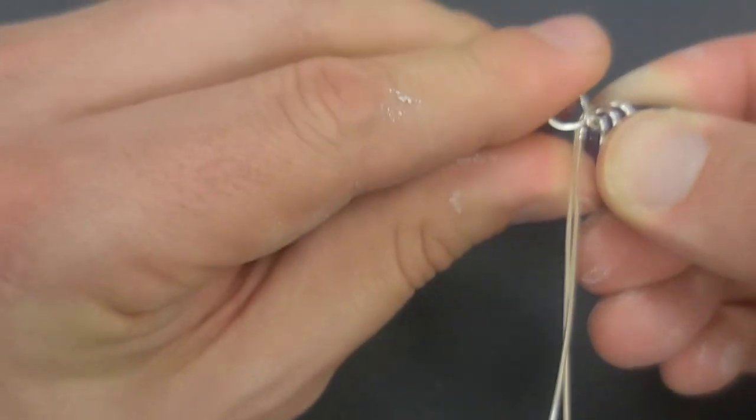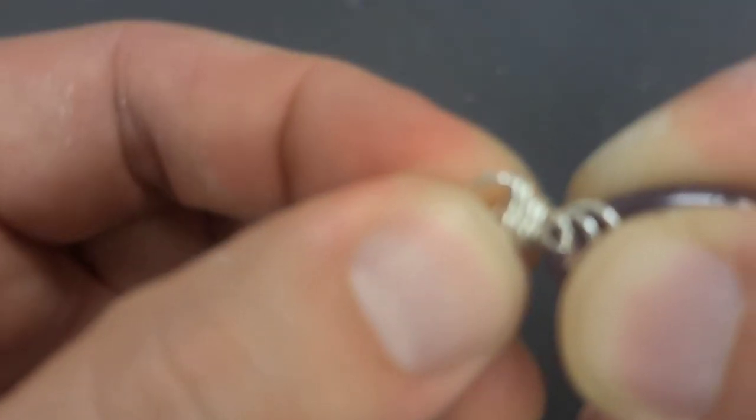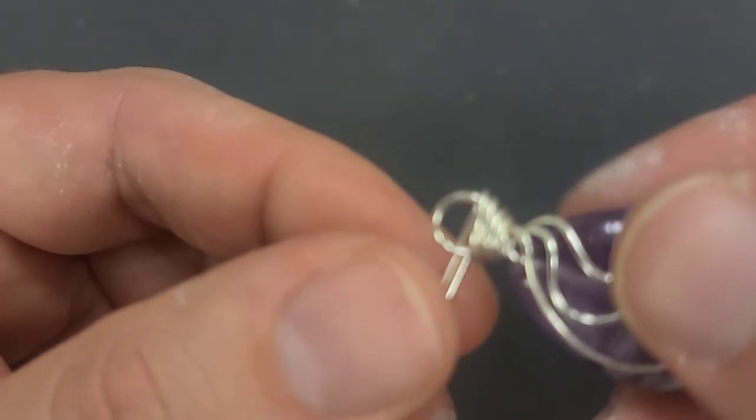So then we start wrapping it around the top loop. And we wrap the two ends together, which I call scarfing it. It's like the little top loop is a face. We give it a scarf. I wrap it around till it's about halfway up. And so this, I could stop or I could keep going. I'm about halfway up. So I'll stop here.